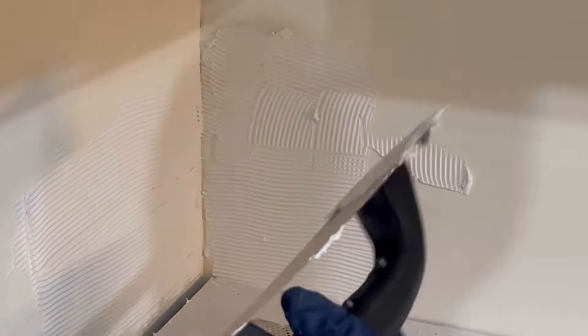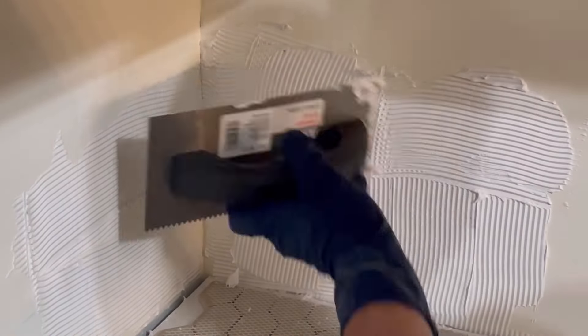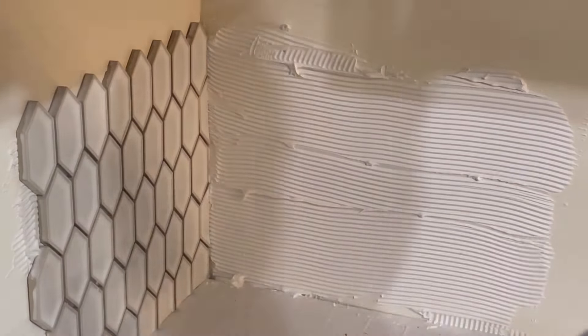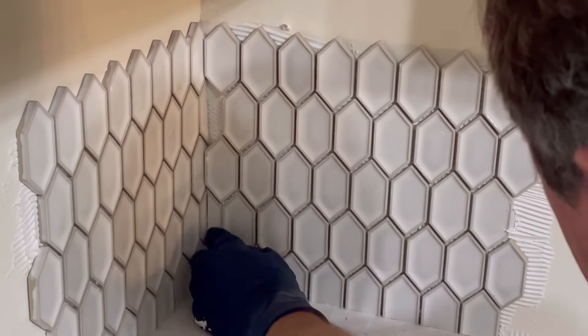You just put a piece of cardboard down there to block it from getting on the countertop. You want to make sure that you get this mortar on the tile everywhere, but nice and neat. You're using a small grooved trowel — you can see that if you zoom in. You don't want it going through the seams between the tiles, because that's where the grout's going to go. If you get a little bit, that's okay, but you can see I'm just pressing it on there.